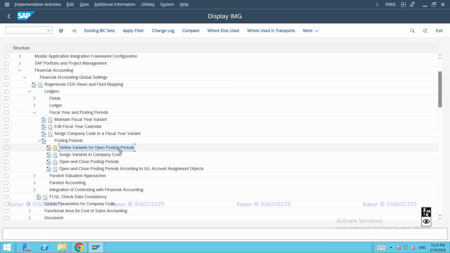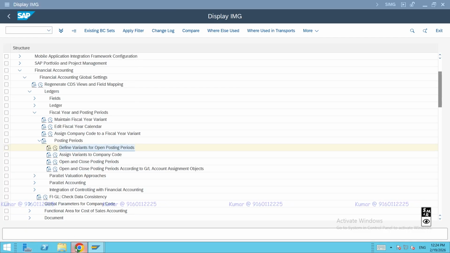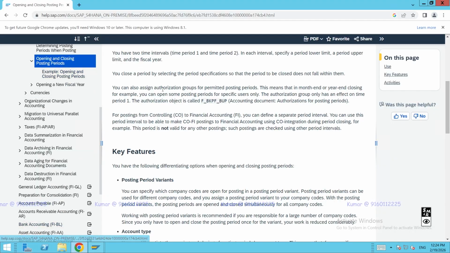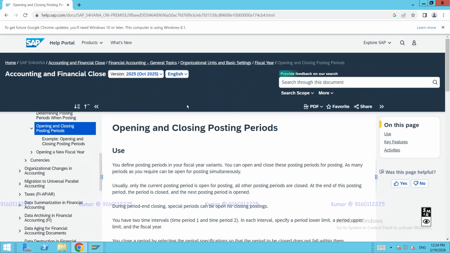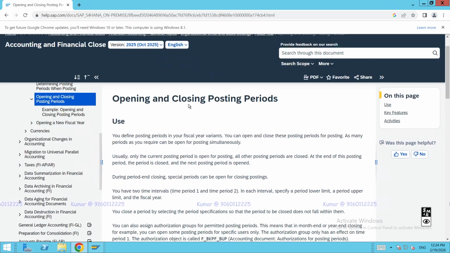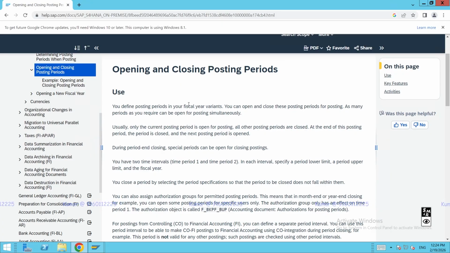So we have defined variants for posting periods, that is G1. So if you see open and closing posting periods, and this is manual. For example, we need to close.